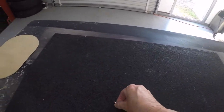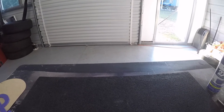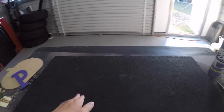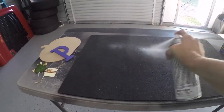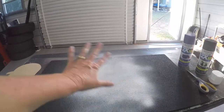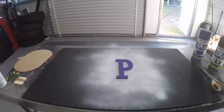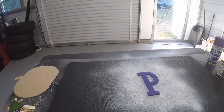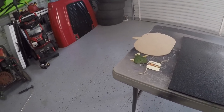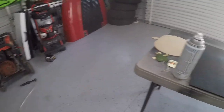We're going to actually start out with the P. I want the P to be white — I'm going to do a purple pumpkin with a white letter inside of it, and then leave this part black. So to start, I'm grabbing the white spray paint and spraying an area just large enough that the P will fit in. We've got a little area sprayed white, and we're going to lay our P right there in the center and give it another little coat to make sure it's well coated. Now we're going to take a short break and let that dry.